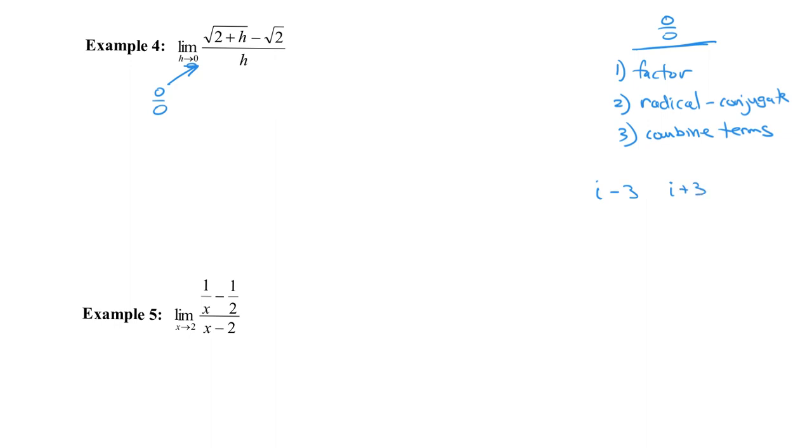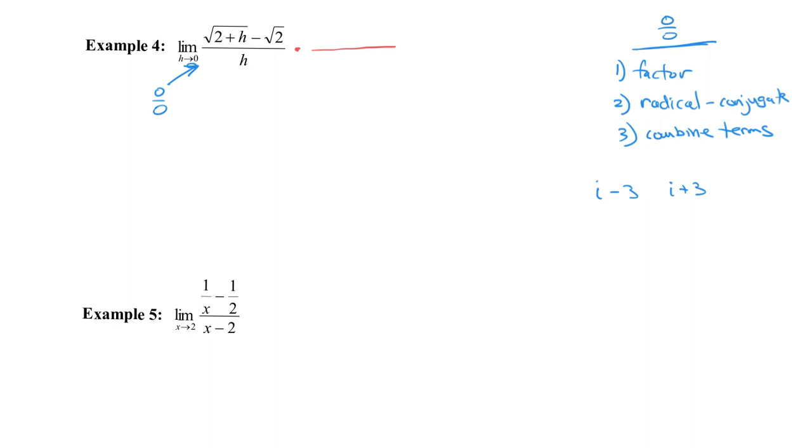And these have properties that when you multiply them together, nice things happen. I don't want to get into complex numbers here, but we're going to see something very similar. So what we can do is we've got the square root of 2 plus h minus the square root of 2. And what we want to do is multiply this by 1, because we can't change the question, right? We can't change the question, so I'm going to multiply by 1.